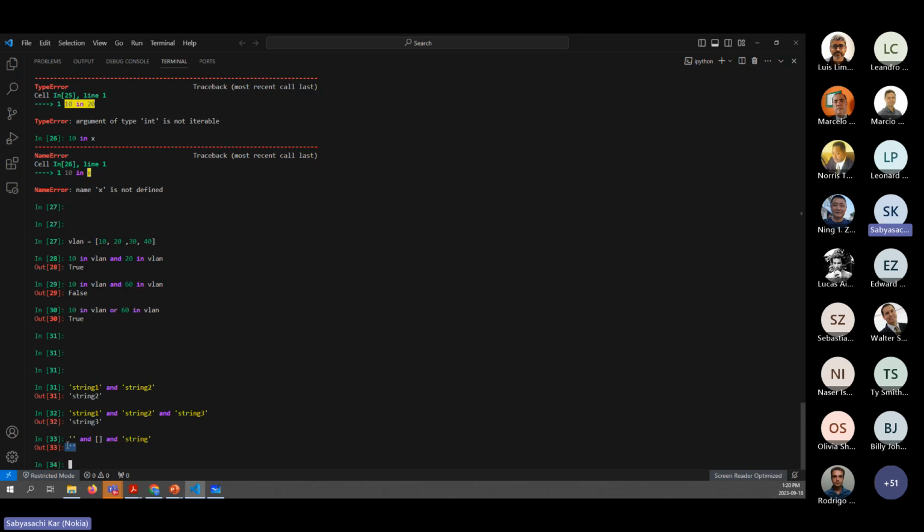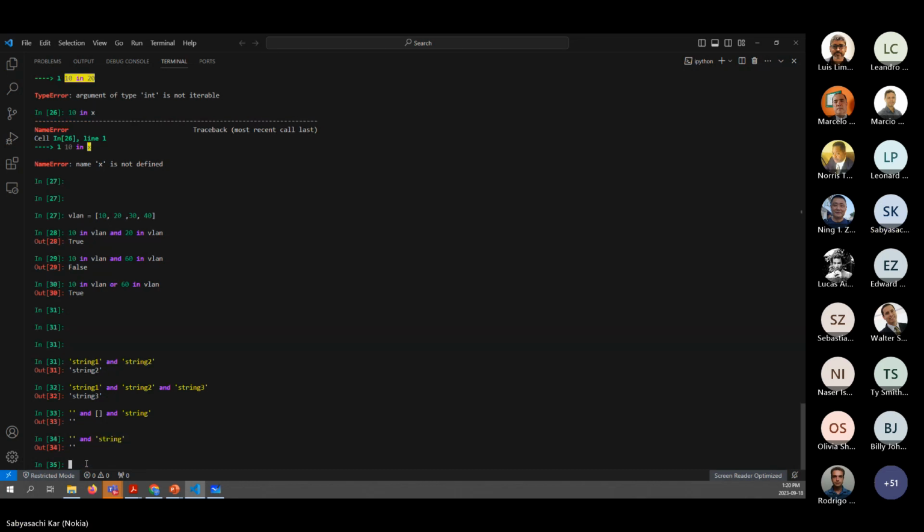Can anyone tell what is the reason for this? So the reason here is if all the operands are true in the AND statement, it gives you the last value. If one of the operands is false, the expression will always be the first value. For example, if I have blank and string, it will give us the first value because the first one we don't have anything.